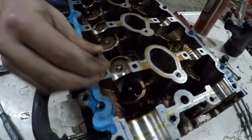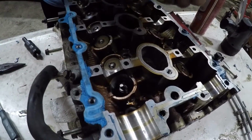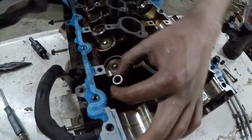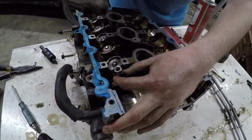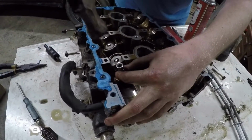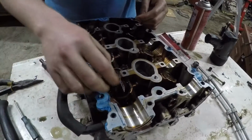So once that's out, you can put your new seal in, and we've been taking just a little probably 10 millimeter deep socket, push it down on there, and then give it some light taps until you hear the tone of it change, which means you're just hitting the head. So listen. Hear how it got deeper? And more hollow. Then put your spring back in.